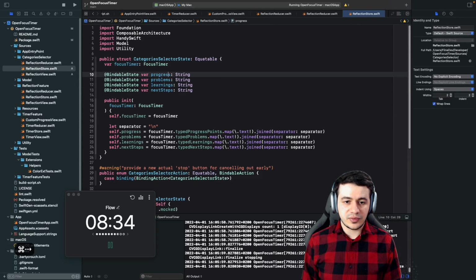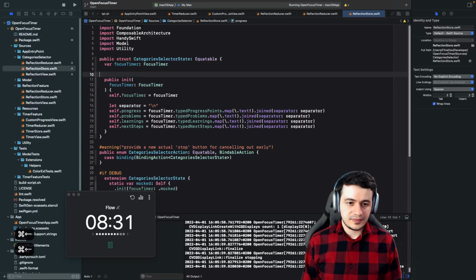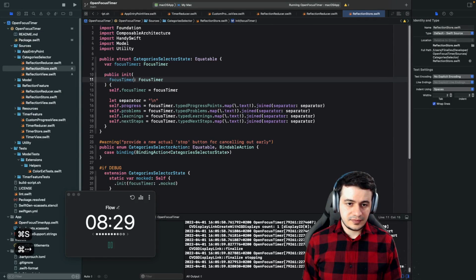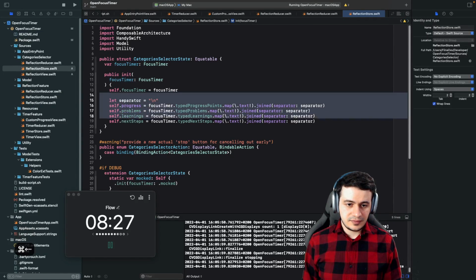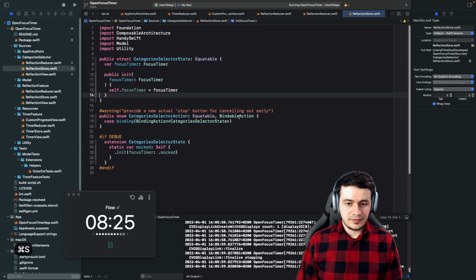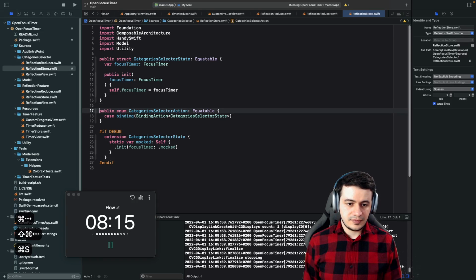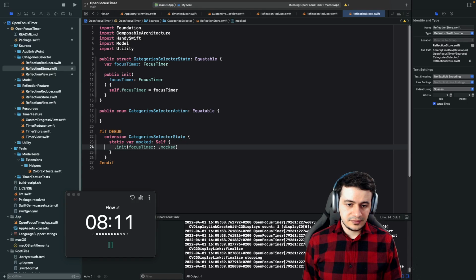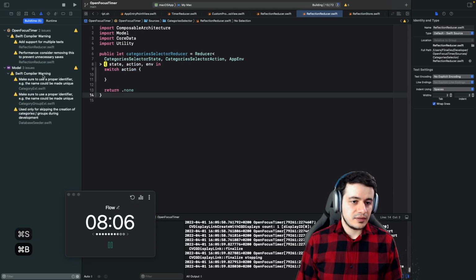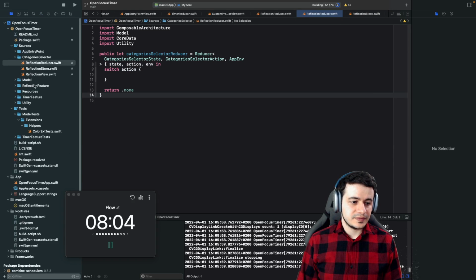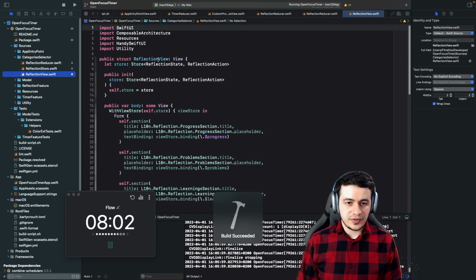Actually, I think we will need the focus timer. No cases yet. And I think that should work. And last but not least, oops, action view.